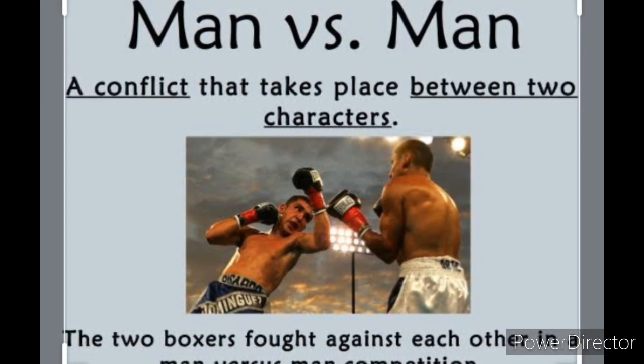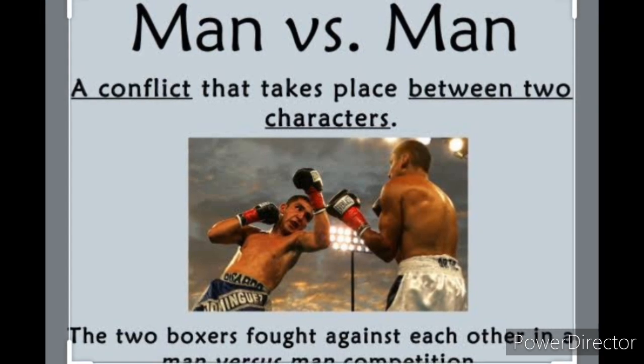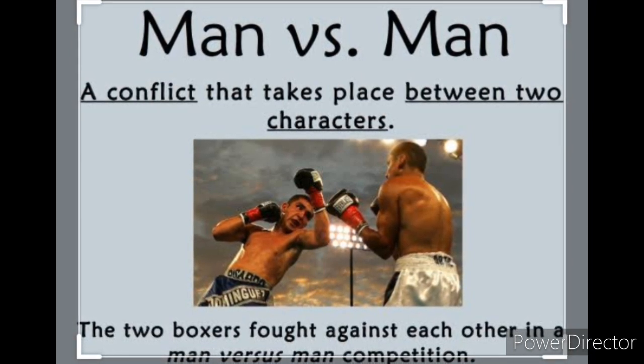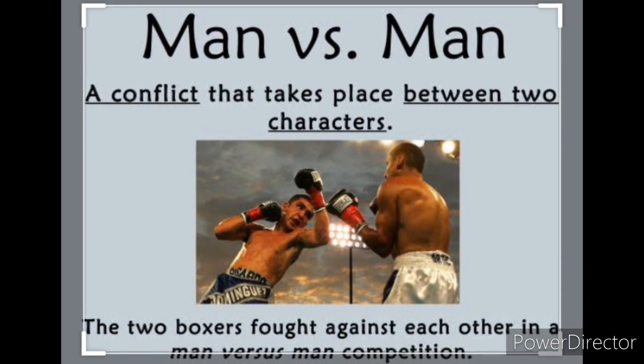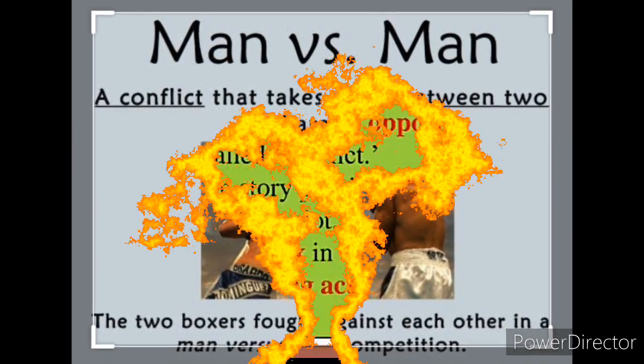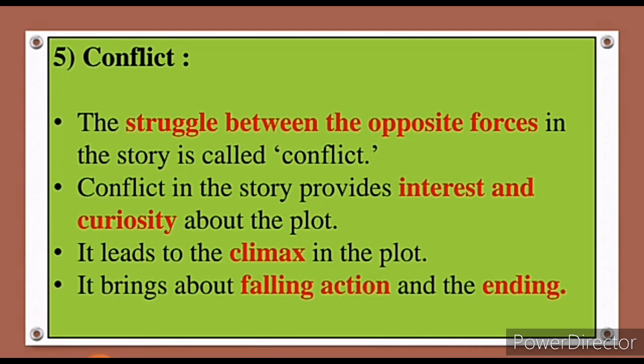It is called conflict. It means two people are clashing with each other, there is a struggle, a clash, over some matter or problem, and both the main character and the villain are fighting. That is the conflict. How he fights, how the main character, the protagonist, fights and saves the society from all the problems. So conflict in the story provides interest. If the main character is very strong and fighting all the problems of the society, we feel interested to see this. Even curiosity, curiosity means jigyasa, we want to know more: how the main character is fighting, what the next story is, how the main character is actually going to fight and save the society. So all that curiosity is there in our mind. It leads to the climax in the story.